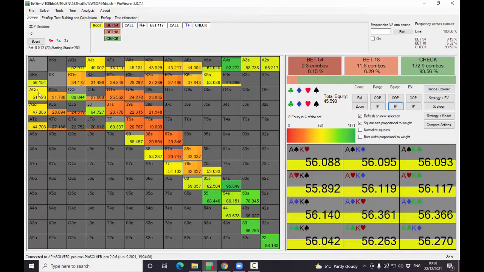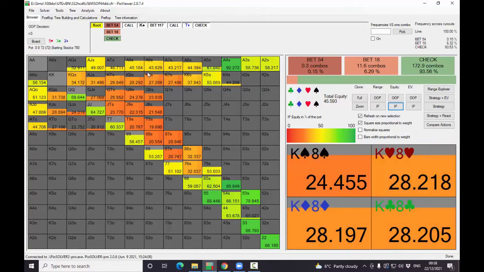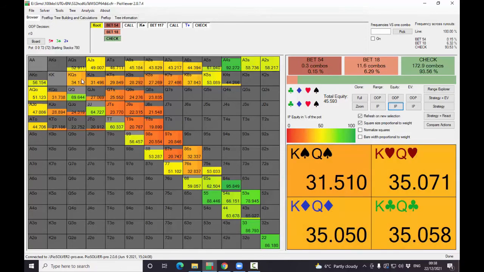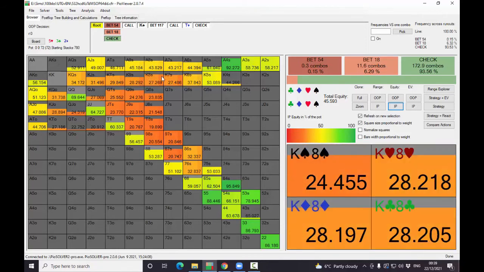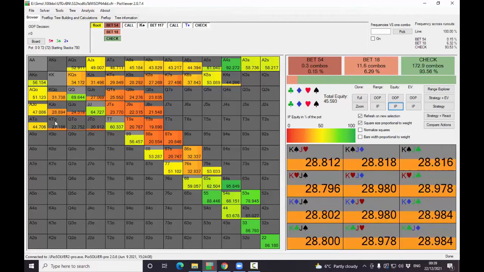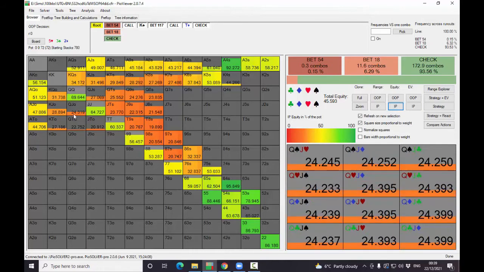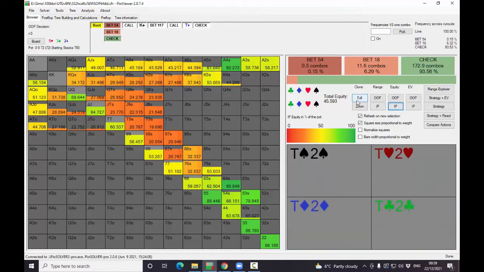There's also a lot of yellow hands, and there's a lot of complete whiffs. There's all this suited stuff here, which has just whiffed completely. It's got 2 overs and in 3 out of 4 cases a backdoor flush draw, but right now they're very weak hands. And obviously the king X, the unsuited king X and queen X is also weak as well. You can look at the EV of the thing. Equity is how often we'll win if it goes to showdown unimproved.